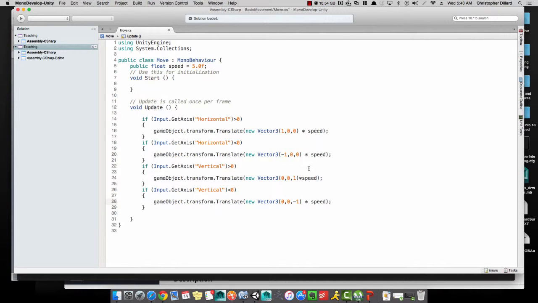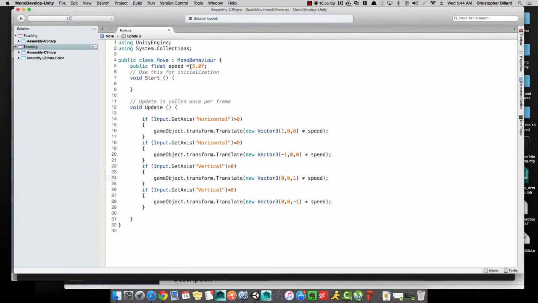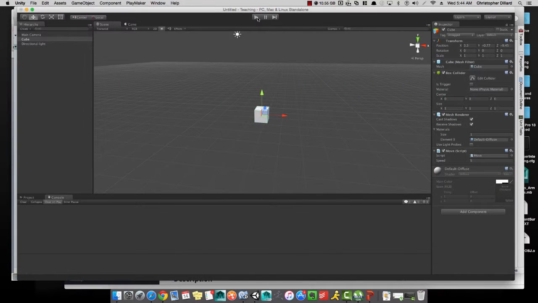It's going to drive me crazy, so I need to space that out. Alright, so now we can save this and press play, and now it goes super fast, but I can take the speed down until I get it to something more manageable. So okay, that seems okay. 0.22. Alright, so now go over here and change this to 0.22.